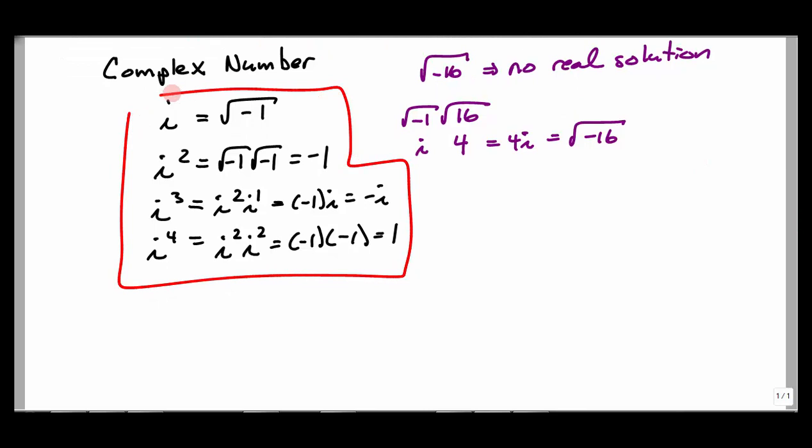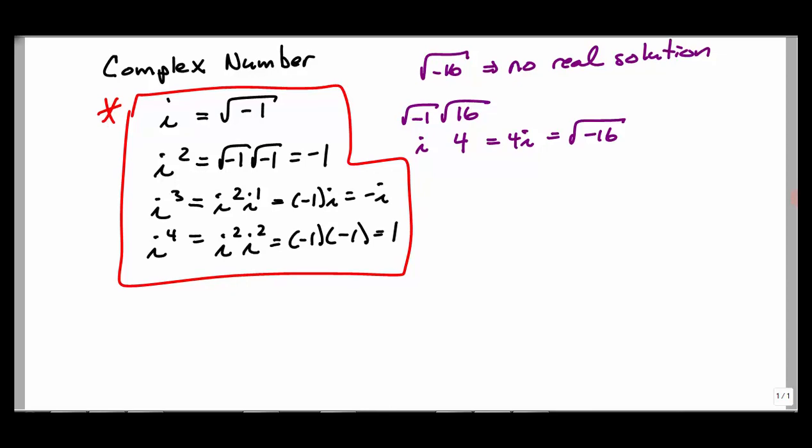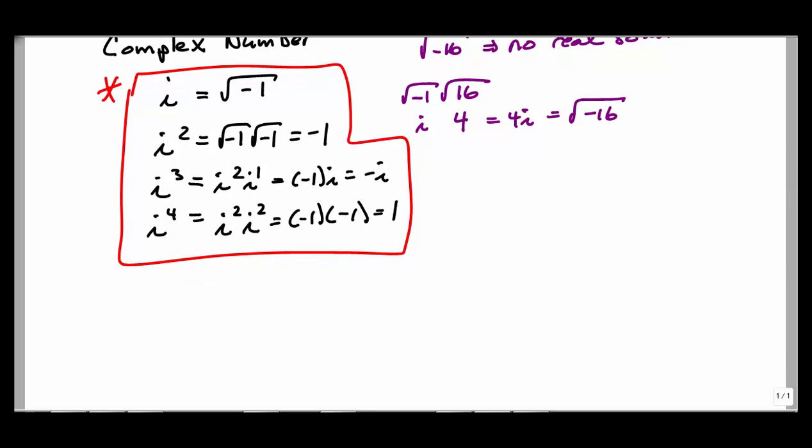So these four you definitely want to have memorized. They come in handy when you're working problems. Now you might say, well, why don't I have to memorize i to the 5th? Well, there's an interesting pattern here that occurs. i to the 5th, I just start repeating this entire sequence again. i to the 5th is i to the 4th times i to the 1st. But we know from here i to the 4th is equal to 1. i to the 1st is just i. So I just start over again at i. And this is going to be true with i to the 6th, i to the 7th, i to the 8th.